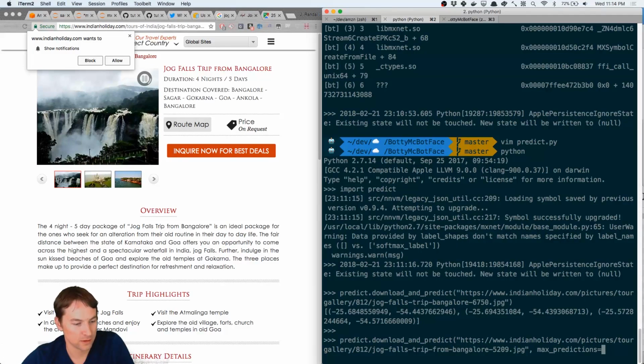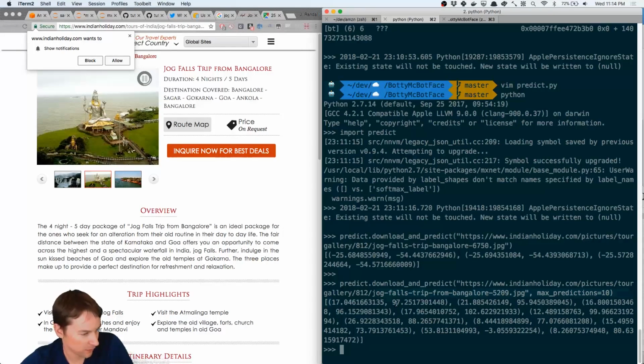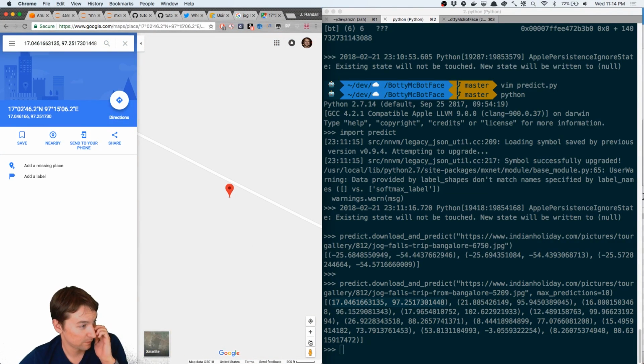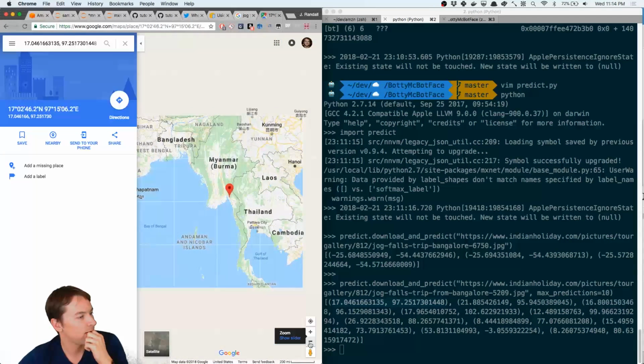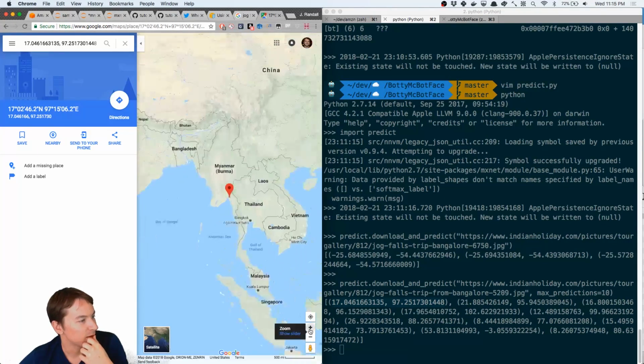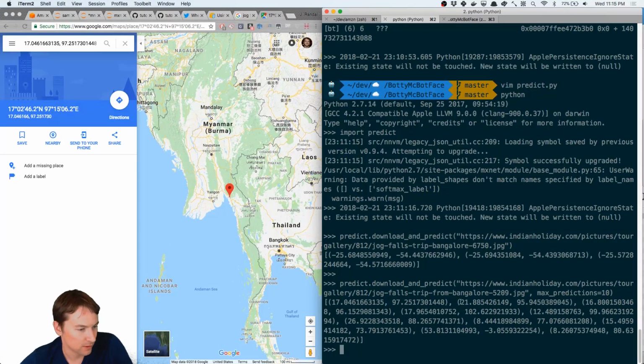So max predictions is going to be 10. So this looks like it might be a little bit more our speed. It's on the right hemisphere. So this is saying it's in Burma, which I don't think is quite right.